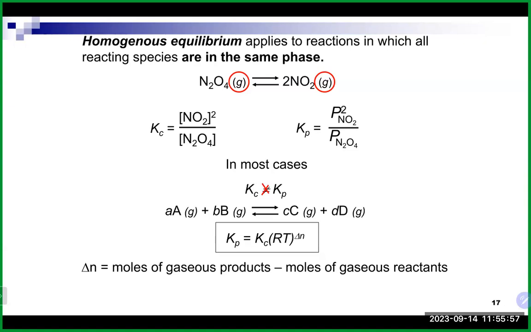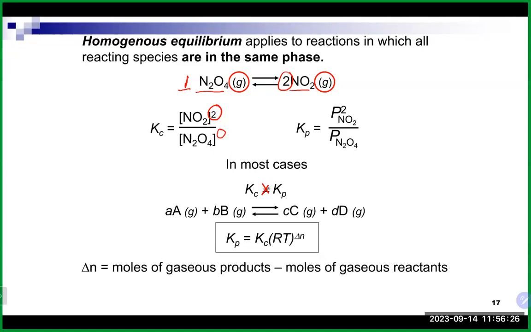So everybody's in the same phase. And we could write our equilibrium constant here like we talked about, taking our products, once again, taking the coefficients as our exponents. So that'd be our concentration of NO2 squared over our concentration of N2O4. Once again, the coefficient here is 1, which is why there's nothing written there. Again, it's assumed to be 1. And that's the Kc value, as we talked about, C meaning concentration.